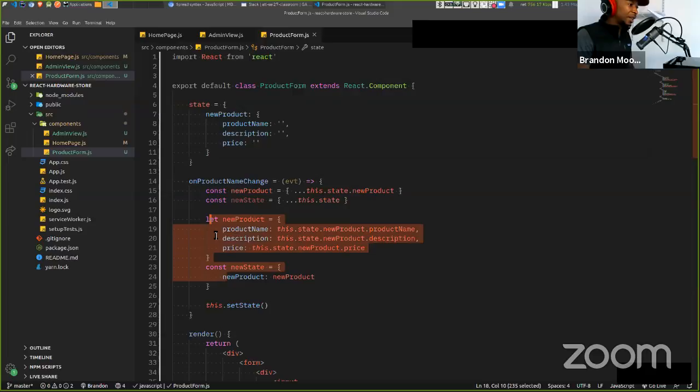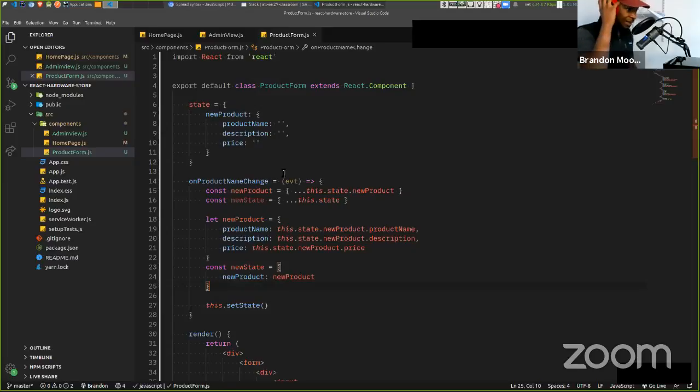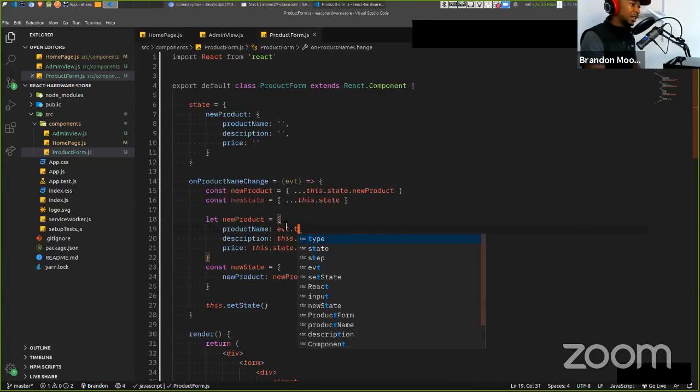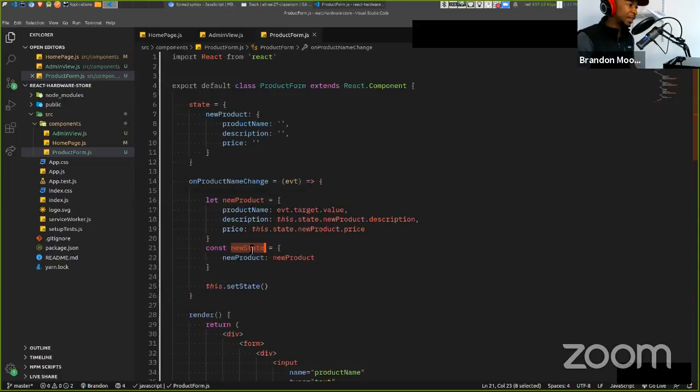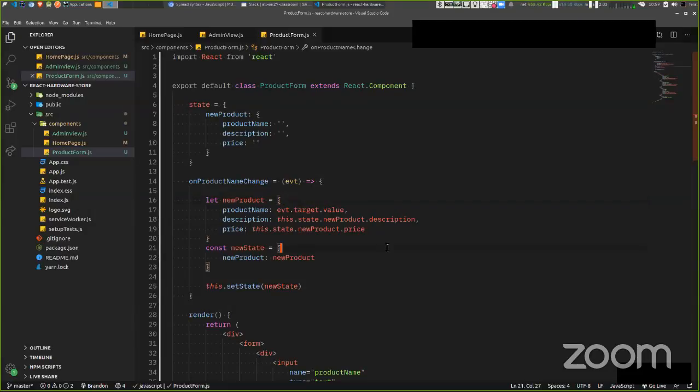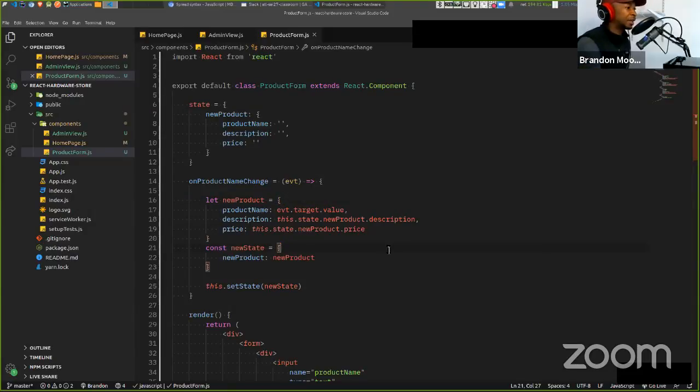So I wanted to say, hey, I want to make a new object with all that old data in it, and now I want to change it to my liking. So we would have had to do that and then go in and update each one by one. In this case, we have product name. So I would use all my old ones, but this one I would say product name, event target value. And then I would set my state with this. This is just another way to write it, Brandon. This is the way you would have written it without a spread operator. This is the only other way to write it without spread operator.